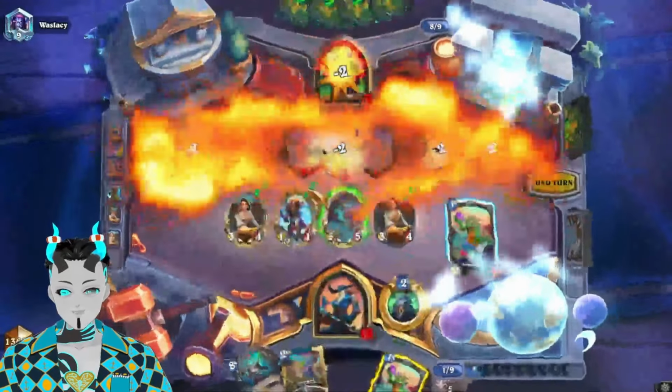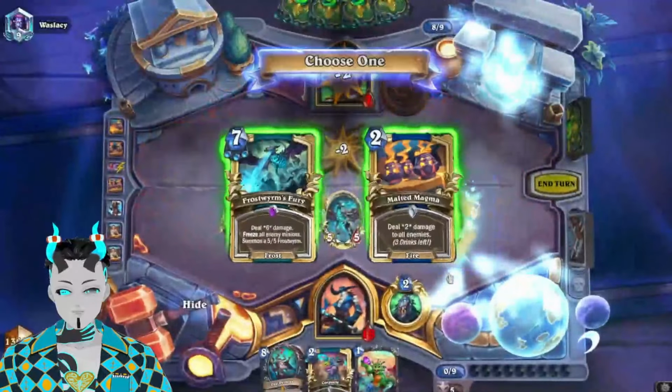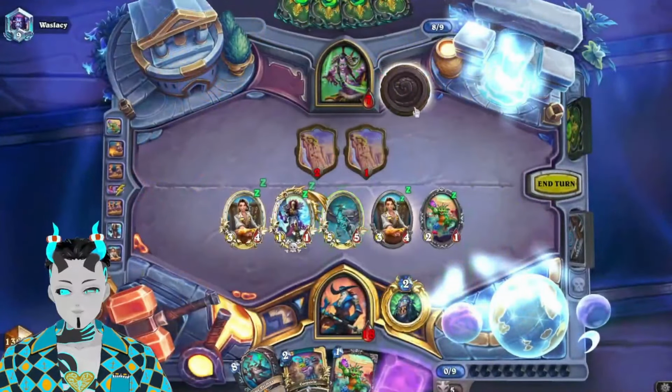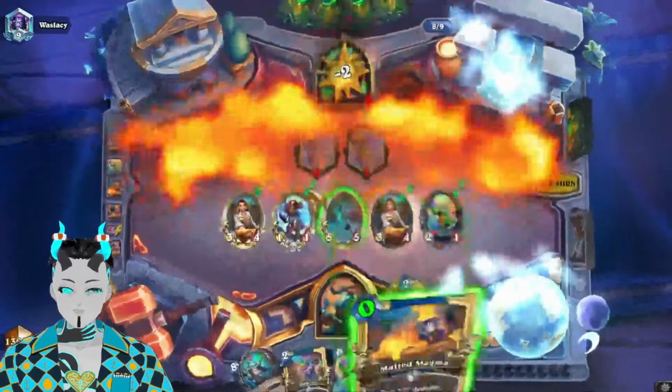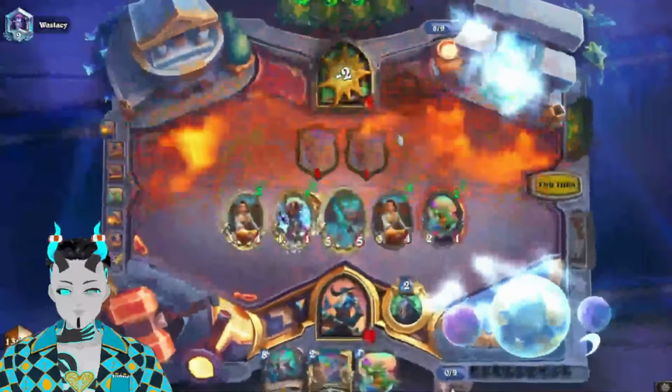It's a bunch of damage there. Slam this down. Grab a Molten Magma. Do it three times. And then we're, oh no, we're one off. But look, look, look. We got a minion. GG.